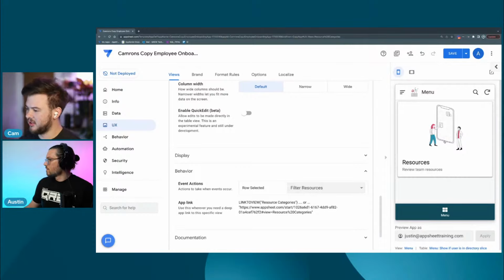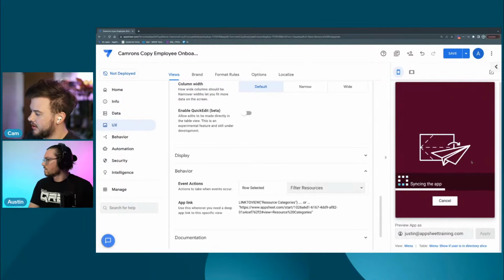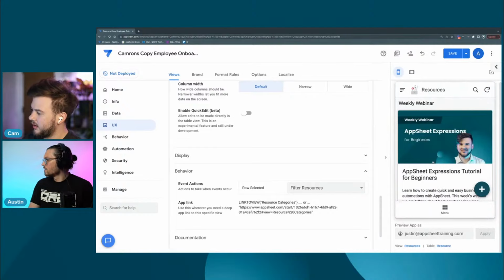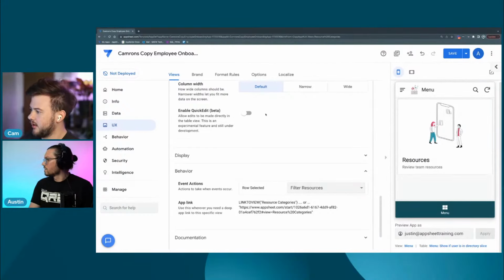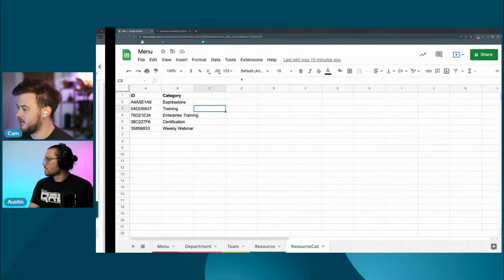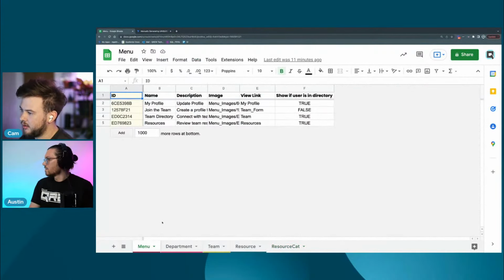And so to get to that page, instead of going from resources straight to the resource table, I want to take them from that view we created. The way Austin created that is inside of this menu view. We have the target that we're trying to go to.